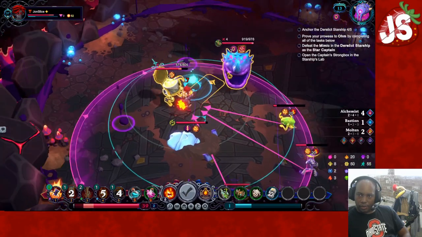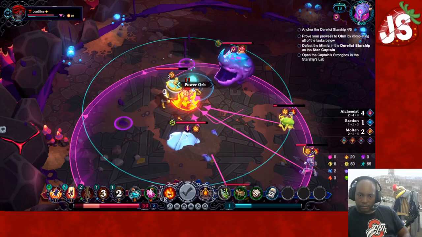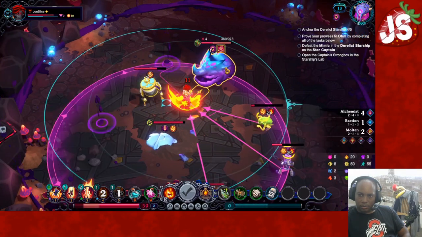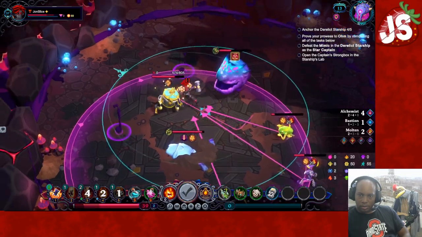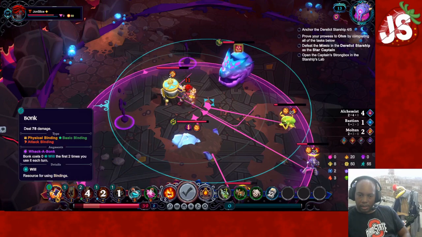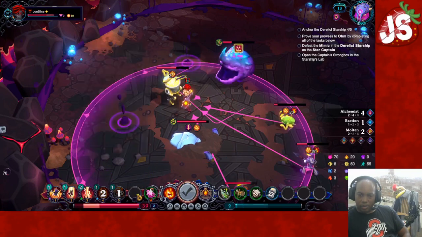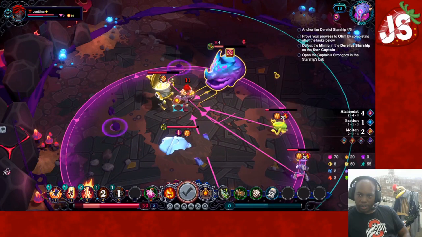I bonk you two. Max heat. I'll take this. Put some damage on you and max heat. And then I'm gonna bonk you again. Then I will reduce the cooldown of a binding. I'm just gonna pluck you.